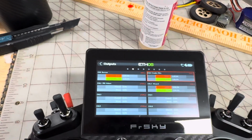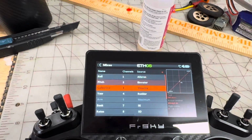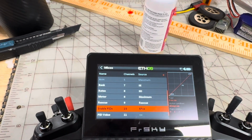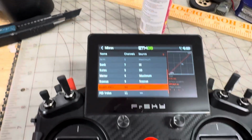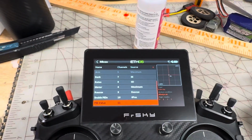Clean that mixer screen up a whole bunch. We've just got 2 entries for the in-flight PID tuning. The one to enable it, that's based on the 6-position switch buttons, and the value. Pretty cool.